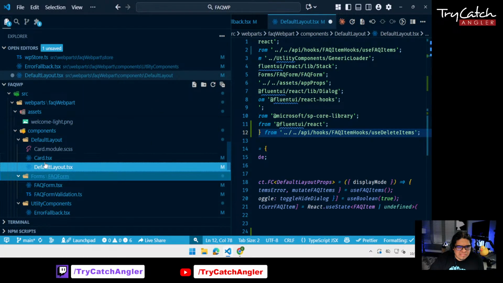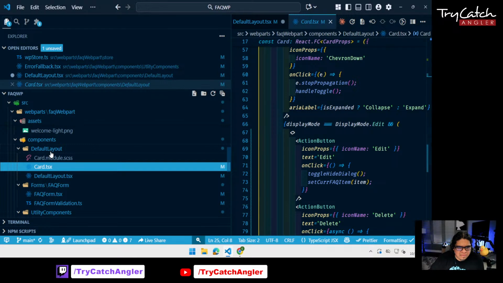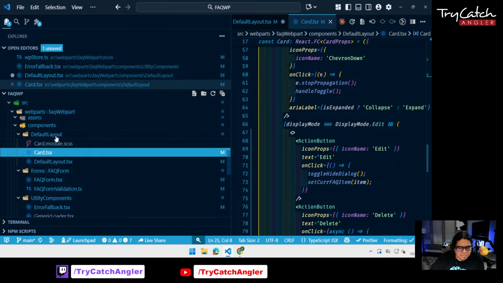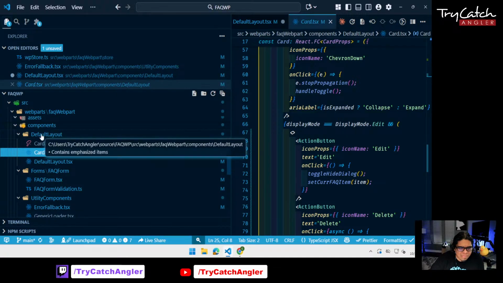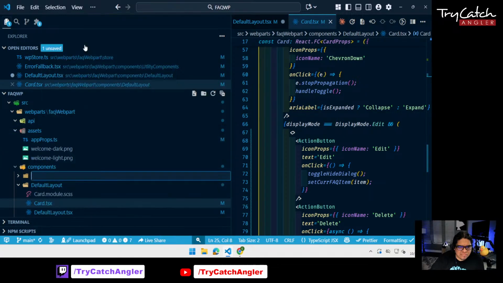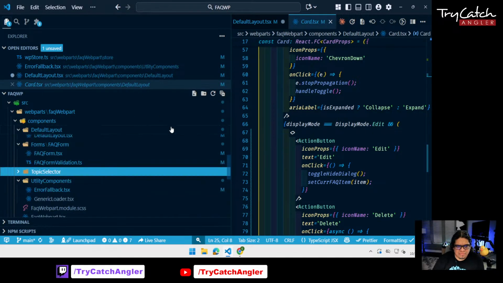So now let's get to working on our component. Inside of components, let's create a new folder. We call it topic selector.